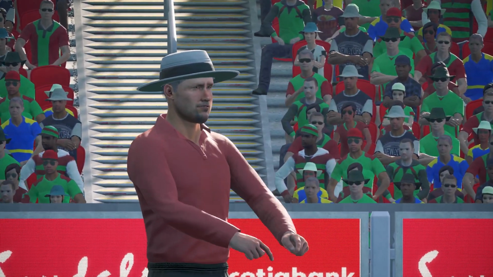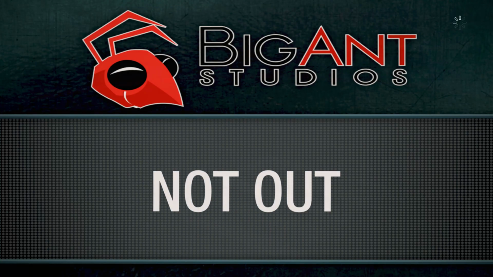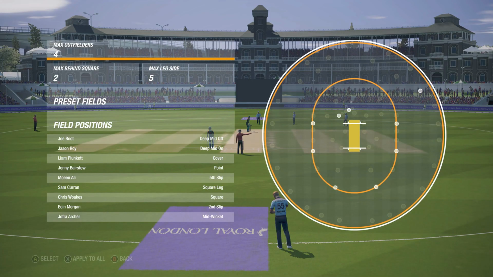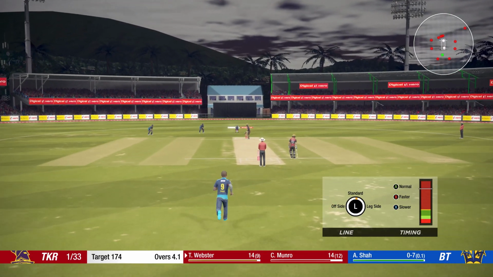So that's what I taught you, and it doesn't work anymore because Big Ant patched that sort of glitch or trick or whatever you want to call it. So what can you do instead? Here is the field set. Take note of all the positions. This is my go-to field set for the fast bowler. Take note of this field set, and now I'll show you some of the deliveries that I bowl which get me wickets. Now remember, this isn't an exact science, but this is how I get most of my wickets.